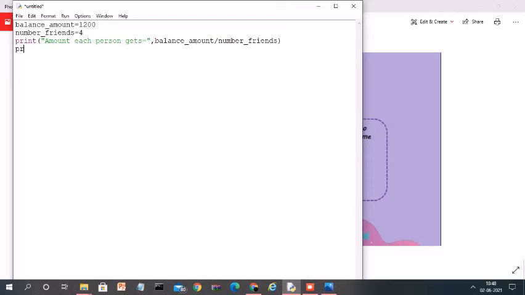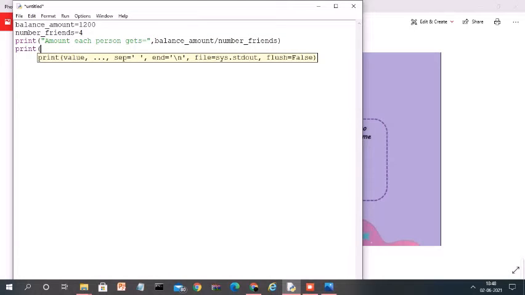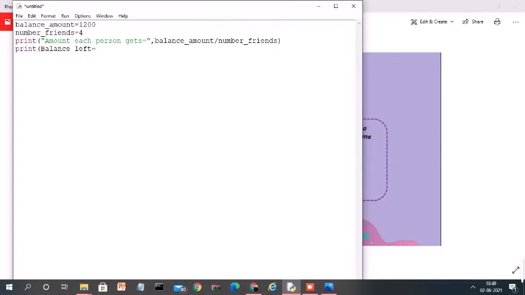And now print balance left is equals to, in double quotes, and comma and then balance amount and then modulus number, and now round bracket.